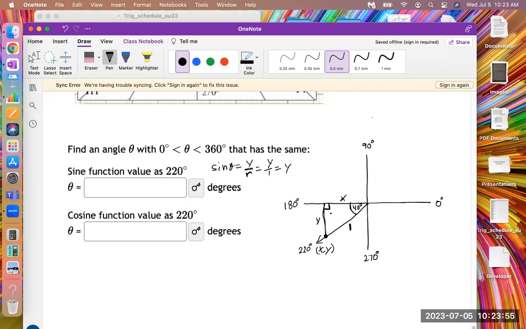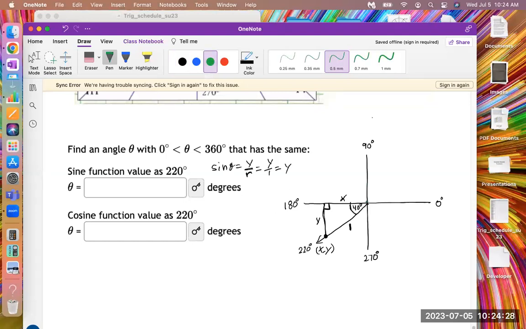the ratio of the sides will also be the same, because the sine function is the ratio of the sides of the triangle. So if you have exactly the same triangle, then the sine functions on both those triangles are going to be the same, because the sine function is just the ratio of the sides. So note here, we can actually draw this same triangle in all 4 quadrants.